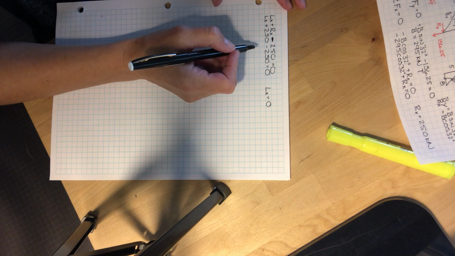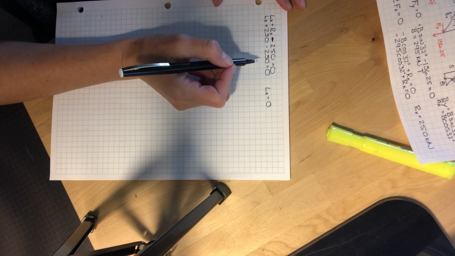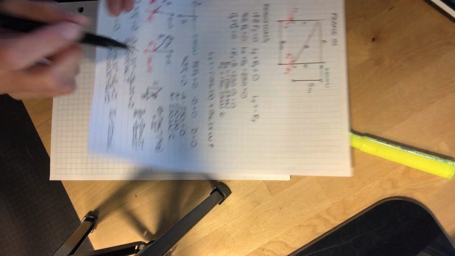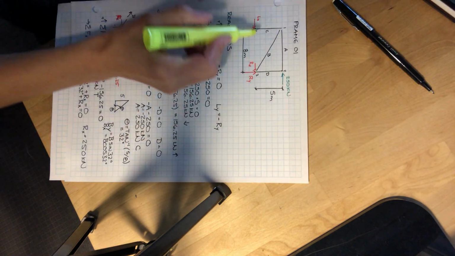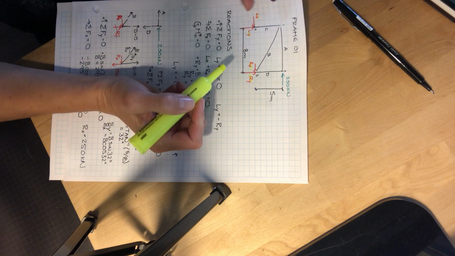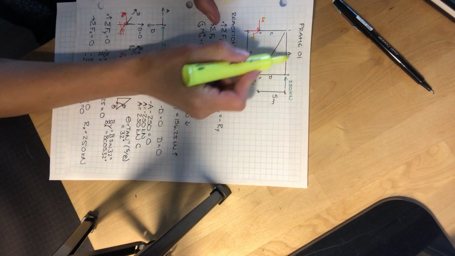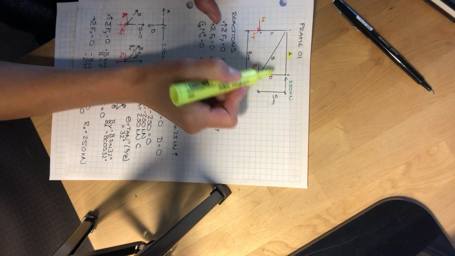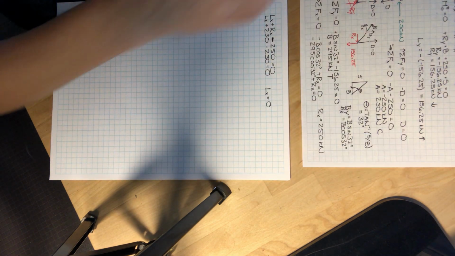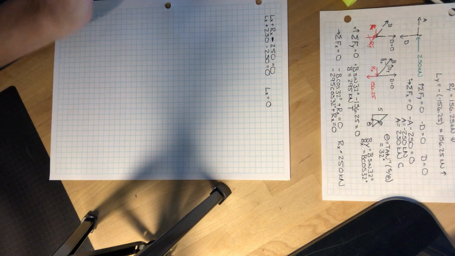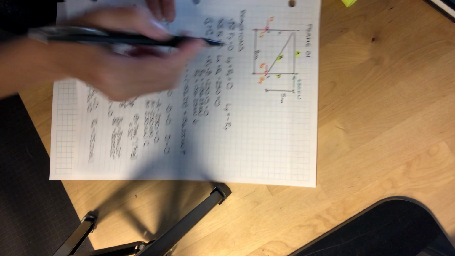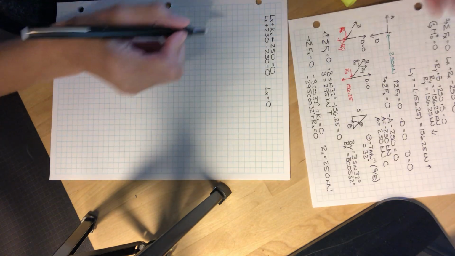So now we have all of our reactions in the end. We've solved for all of our reactions. We have solved for our force in A, we've solved for our force in D, and we've solved for our force in B. Looks like we have one member left to solve for. Let's take a section through C.